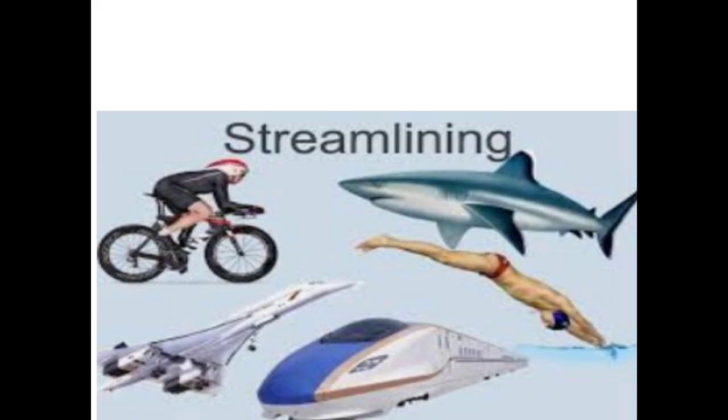When an object moves through air, it faces resistance from air. Resistance means it stops the object from flying or moving in the air. The resistance to motion offered by air is very similar to friction and is commonly referred to as air resistance. Even liquids offer such resistance. To reduce the resistance offered by air and water, aeroplanes, cars, and boats are given a particular shape, a design, and this is called streamlining.